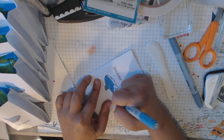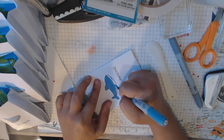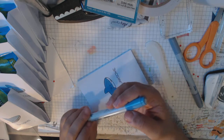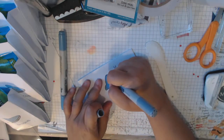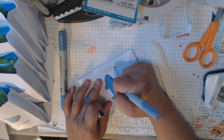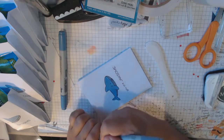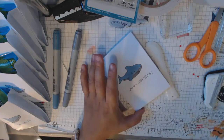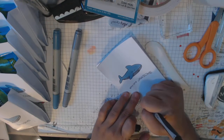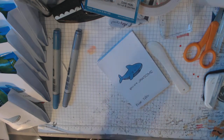So these are actually my favorite 2 colors to use for sharks. This is, I think, the perfect color for a shark. And if you're curious, it's B95 and it's called Light Grayish Cobalt. It's the absolute best. And you can use any color for down below, but I'm using a gray. This one is C5, cool gray, number 5. You could even use a lighter shade of blue. Okay, you are Jossum. And then the last thing that I do is just write, very simple, from Tyler. Okay, from Tyler.